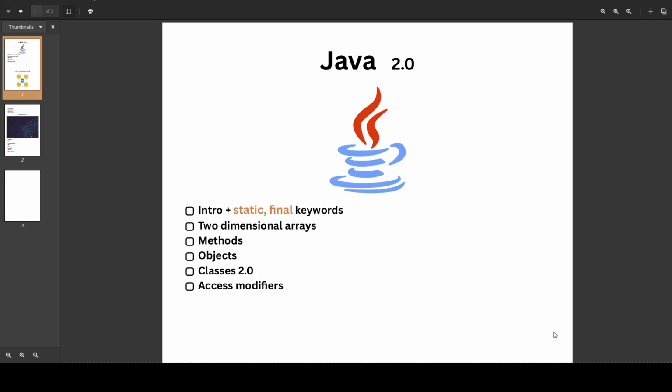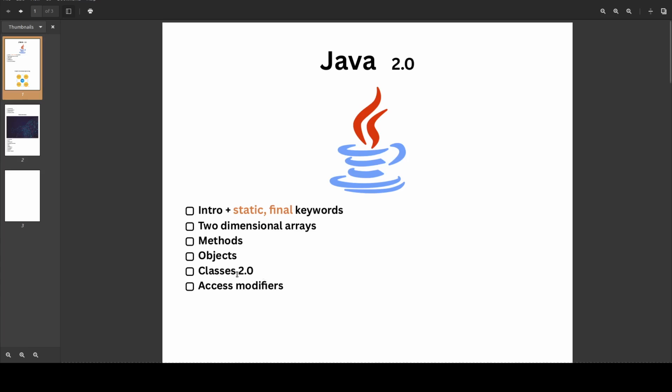And as you can see, the first module called Java is more about the base features we have to understand before we move to the other 2 modules. So the first module has 6 lessons, and we will cover the static and final keywords, 2-dimensional arrays, methods, objects.